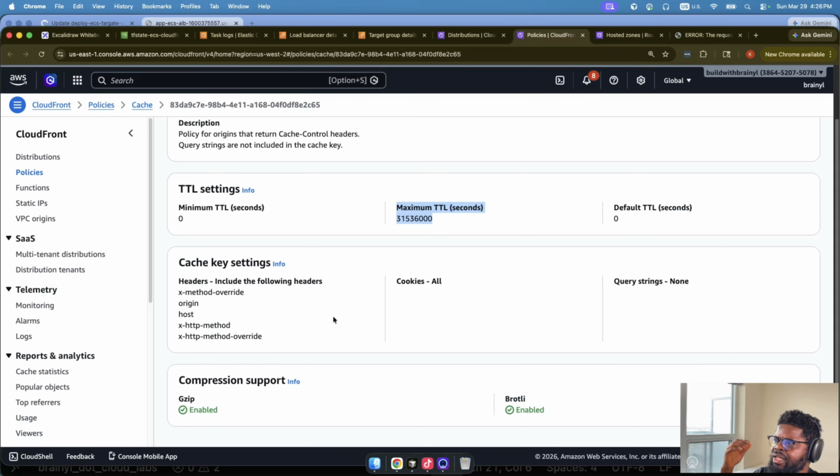So let's go back to the distribution. I think in the previous calls, if you remember, we've used CloudFront, but that's using S3. But now we're using a load balancer, right? And what we can do is we can check. It looks like it is deployed. So what if we try again and see if it's going to work this time? Yeah, it's working. So if you notice now it's working, it's now behind CloudFront, right? But let's try something. Let's see one of the benefits we're already starting to get.